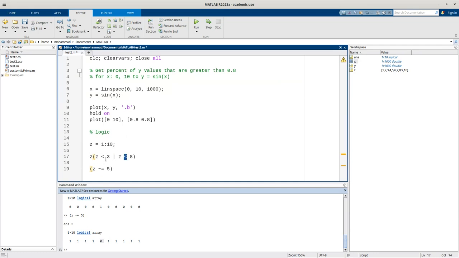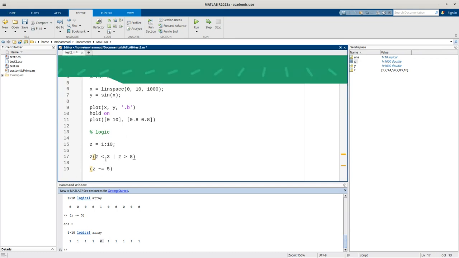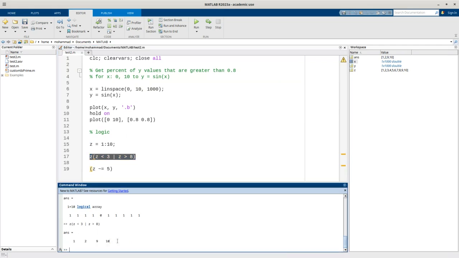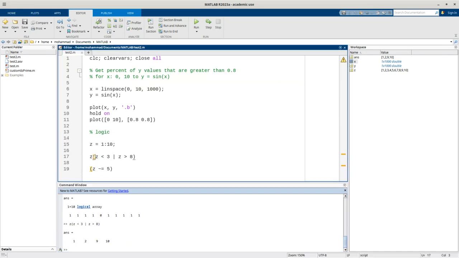This number should be 1, 2, 9, and 10, right? This or this. So 1, 2, 9, and 10. And I use indexing, that's why the numbers came out. So I remove the Z, it returns back again 1s and zeros. Okay.